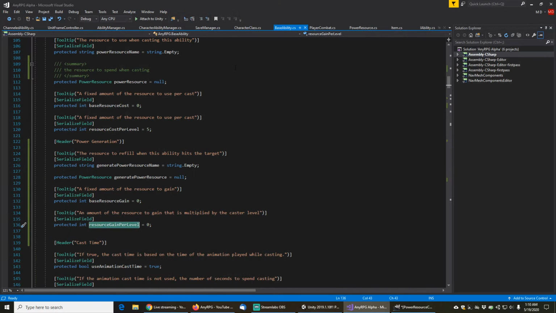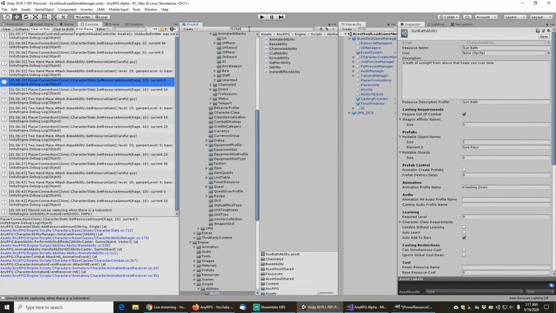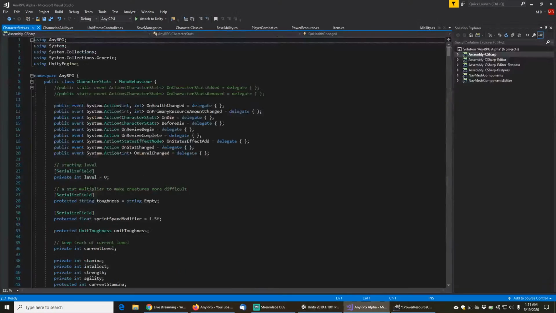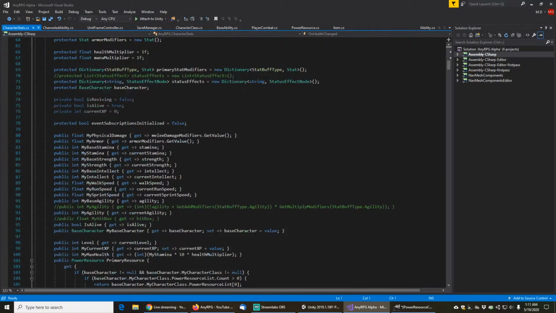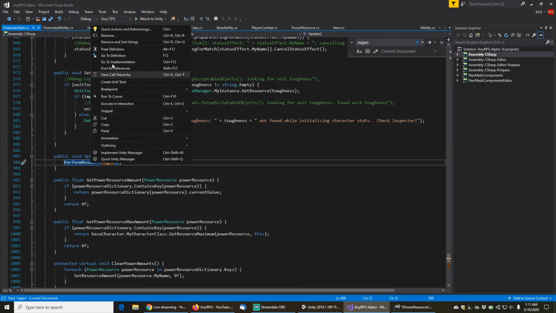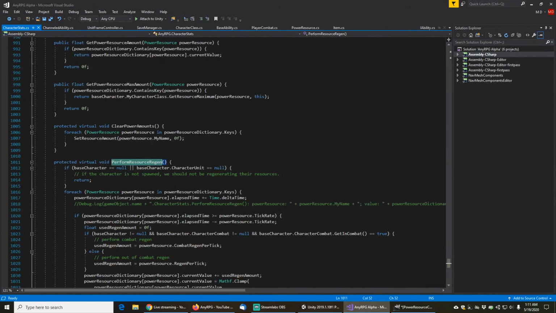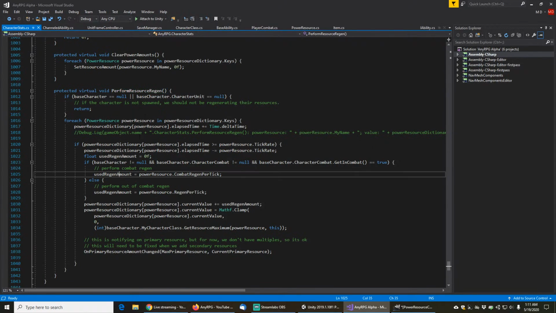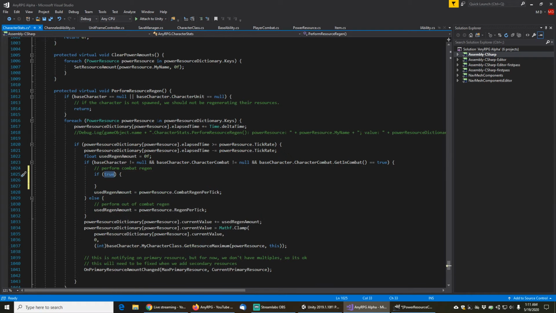So then we will go into our character stats when we actually perform the regeneration. So, right here, if, and we'll actually want to expose those properties.